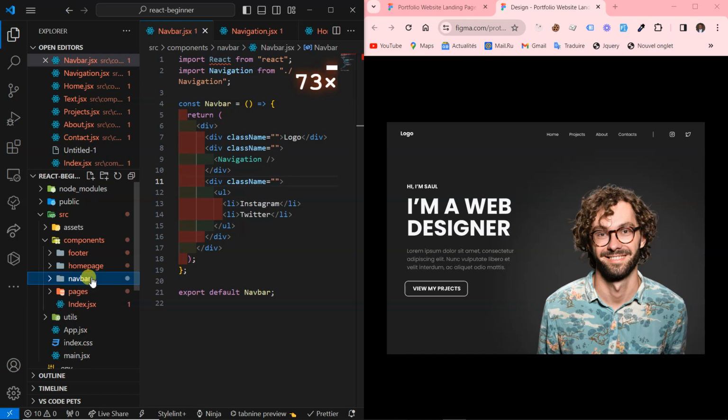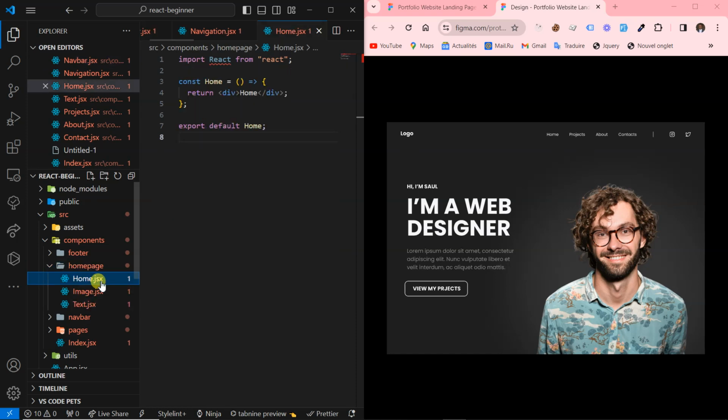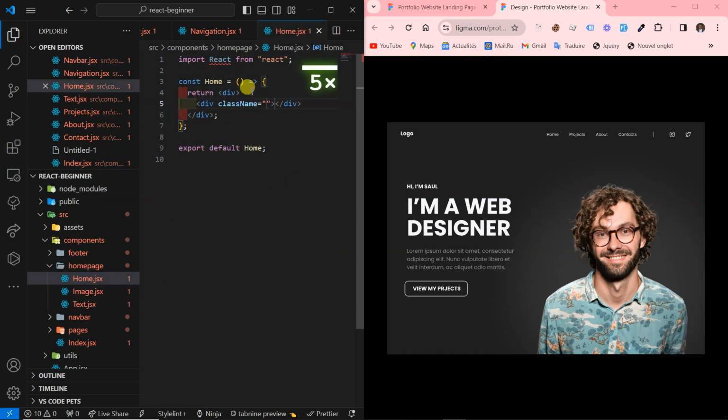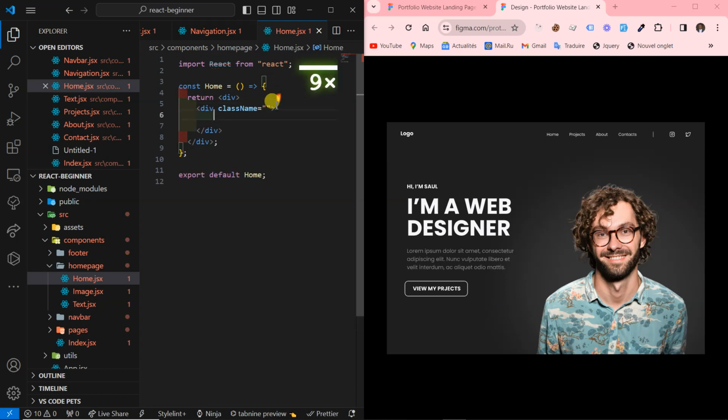Next thing is how do we add this home page? So I have to go to home. Inside home I have two things, text and image. That means inside home here I have to add two different things. Inside a div I will have text.